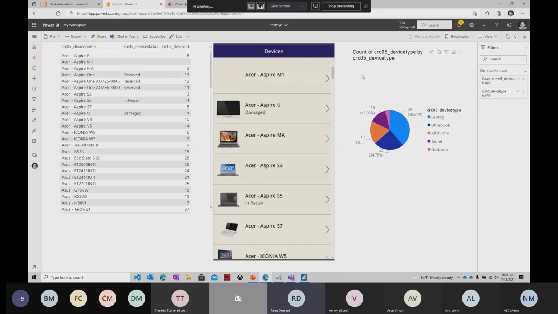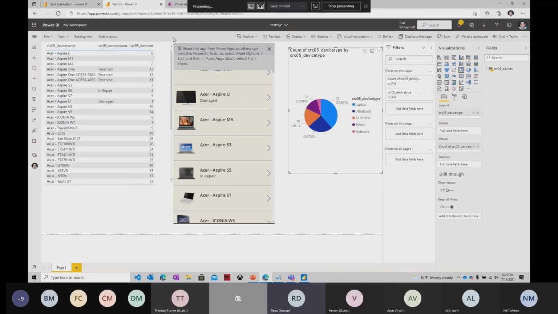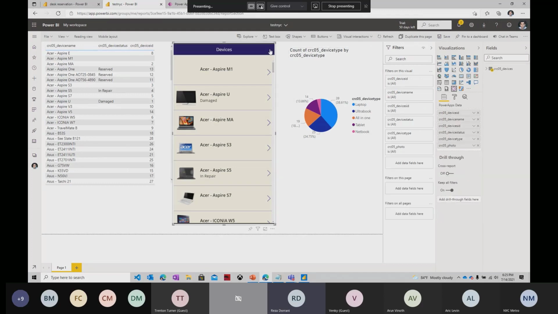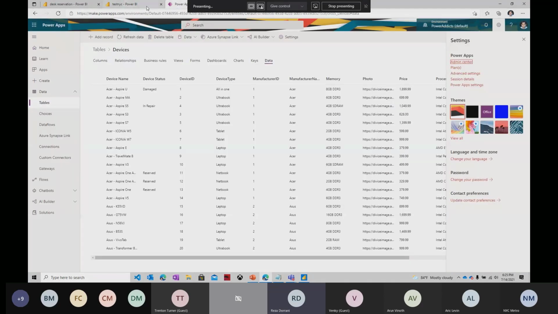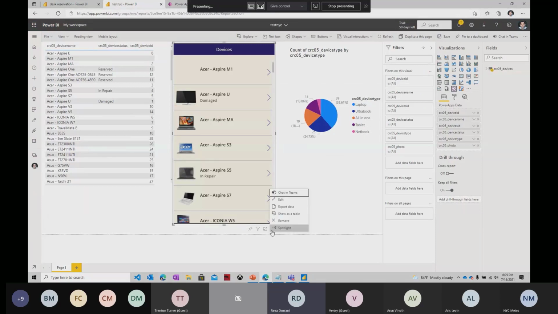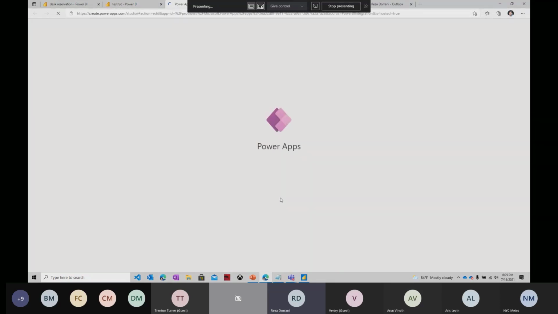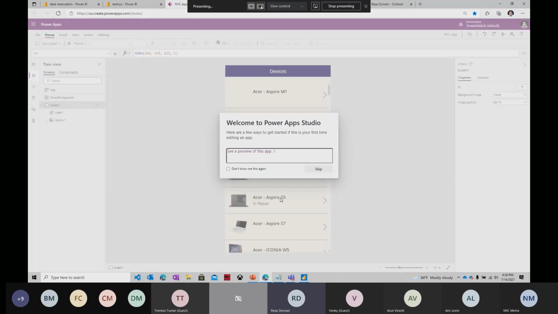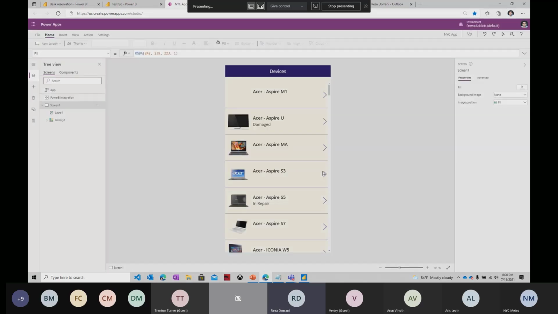So in order for me to do that, I will once again edit the Power BI report, and it is important that we follow the exact same steps. And here, I will go ahead and edit this visual. The moment I click edit, once again, it launches Power Apps directly from Power BI inside a new tab. And once it does this, it's going to take me back to that exact same experience as before. Okay, so I'm back in my Power App.